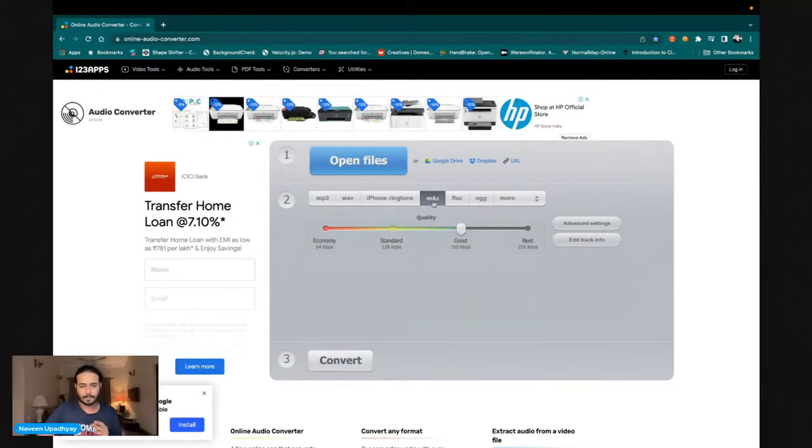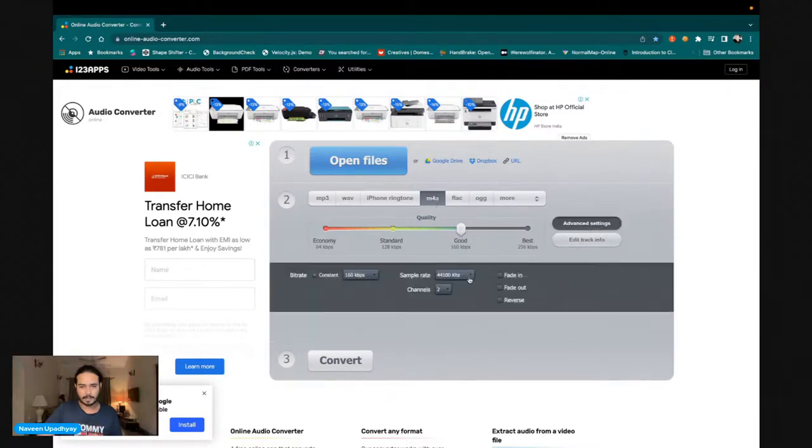Once you convert that to M4A, you go to the advanced settings and change it to a single channel, because Spark doesn't support stereo channels. So make these channels mono; don't do two channels. The sample rate has to be 44100, and the bitrate can be maybe 192, but not too much. 160 is good. Don't change this. Keep the sample rate at 44100 and channels to 1.